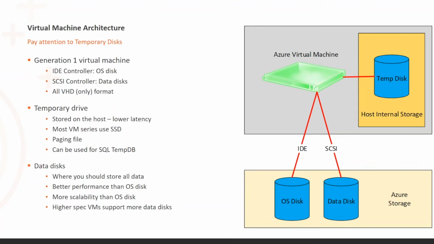Then you have data disks, and this is where you store all of your data. That OS disk and that data disk, they're billed separately from the virtual machine. So while the virtual machine is running, you pay for it on a per minute basis. That includes the cost of Windows Server on a per processor basis, so there's no need for any Windows Server CALs. But your OS disk and your data disk are an additional cost. That's dictated by a number of factors, and they're stored on some back-end storage in Azure. We'll talk about that and the resilience of that as we move on through the session.